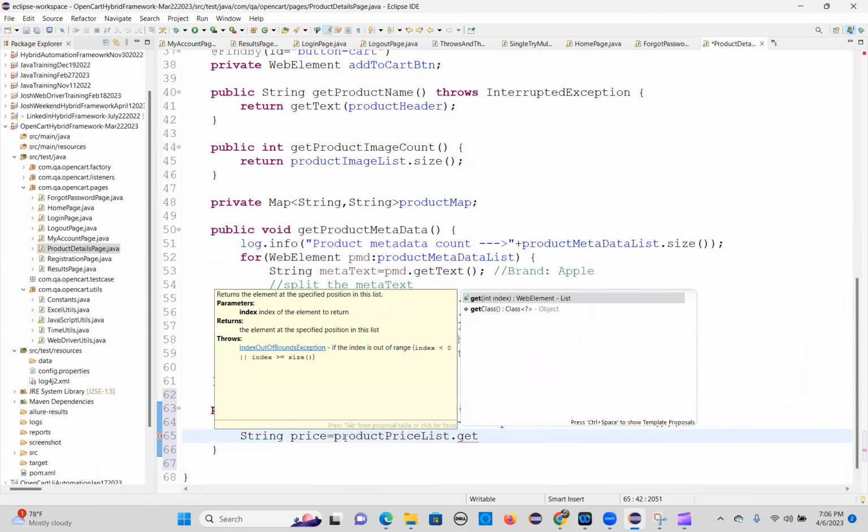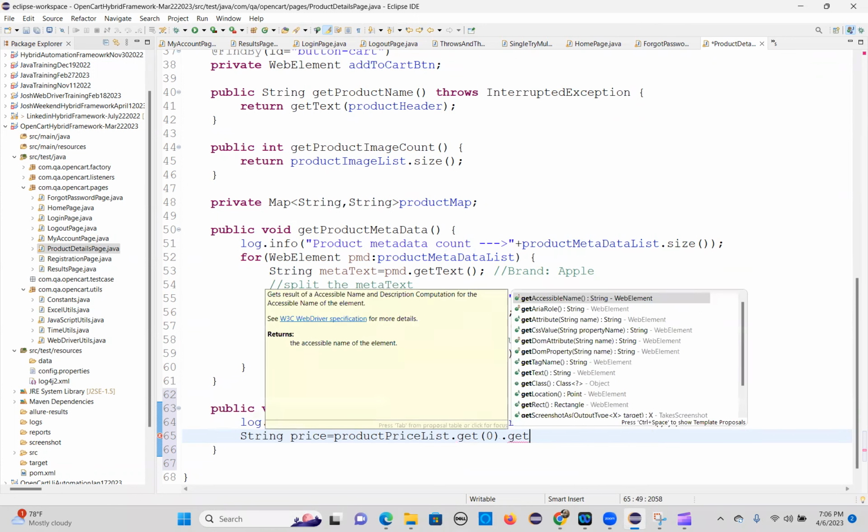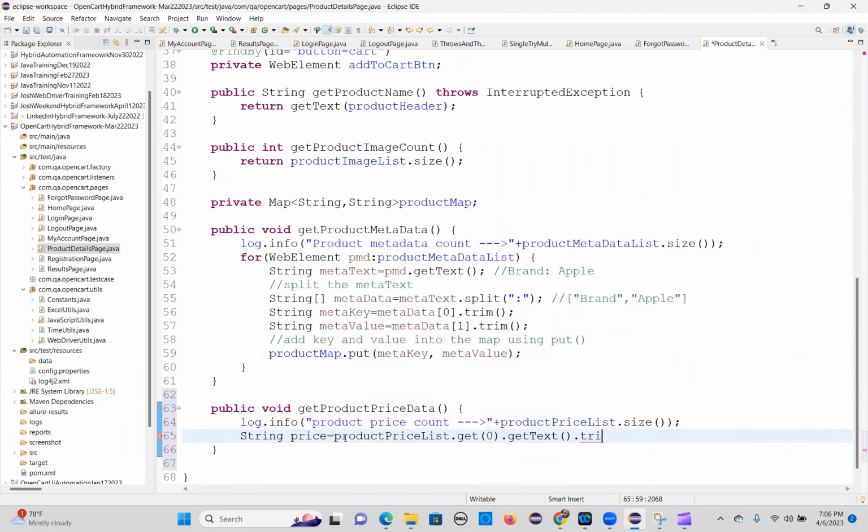When you get the value, that's the first value, so you give 0. 0 means first you will get. The get text method you use to get that, then trim it. So that's it, you'll get the price.